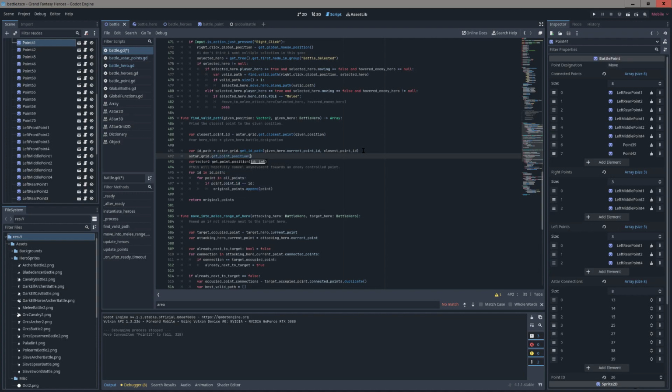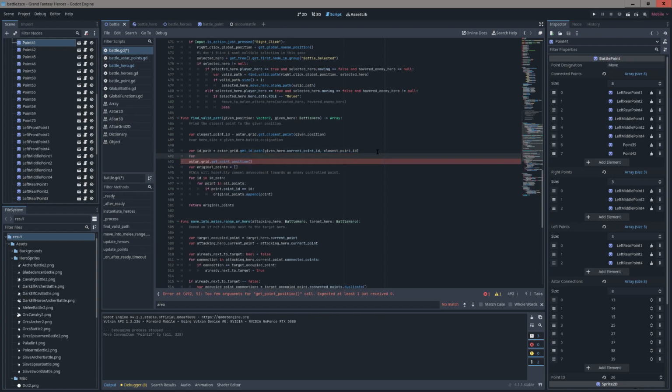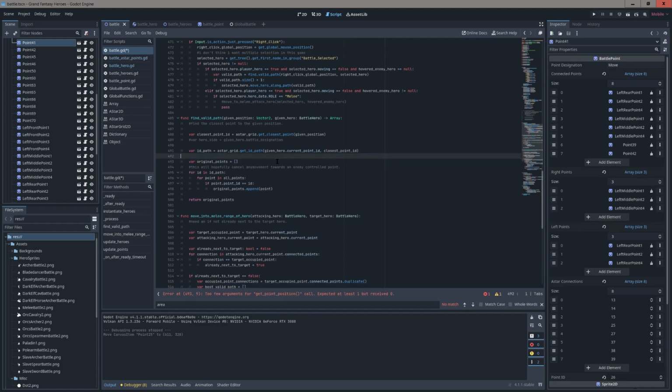So you could do for ID in ID path, get point position, and then you could store that in an array. But the problem with that was it was returning local position.